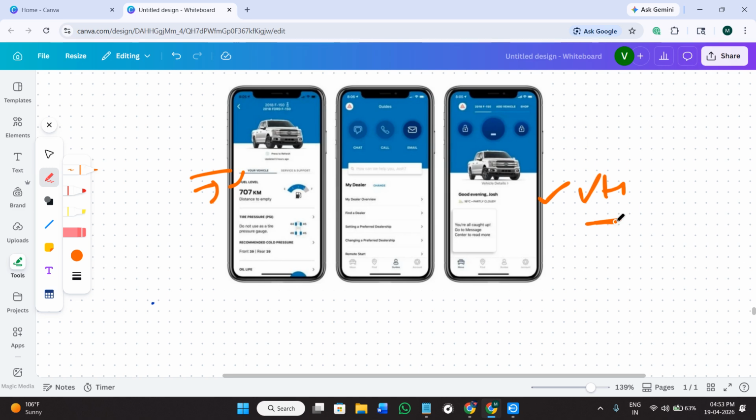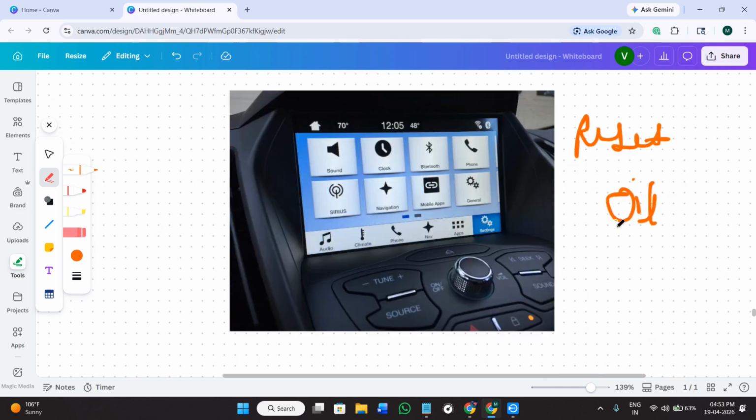Here you will see the oil life percentage and the maintenance alerts. So in many cases, you can view the oil life here, but not reset it directly. In order to reset it, you just have to go to your car's main dashboard. Now here, look for the option of settings.